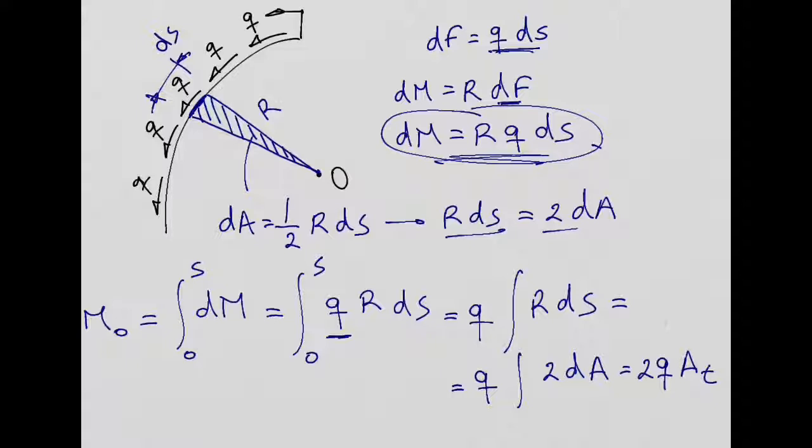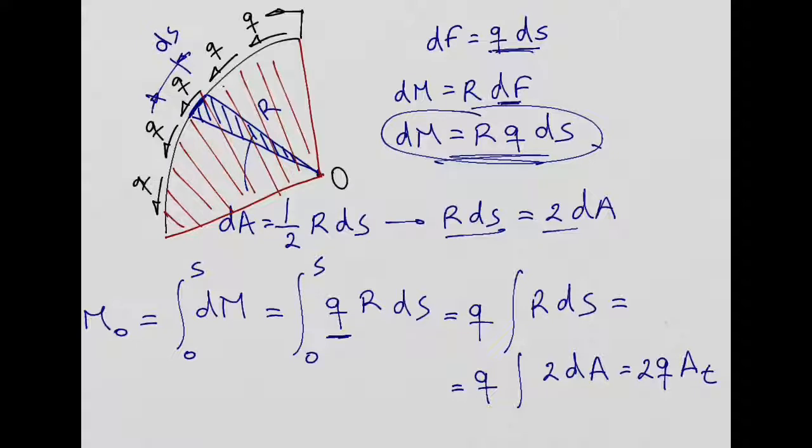So when I integrate the integral of dA, this means I'm getting the total area. Which total area is this? Well, it's the area connecting the center of my circle, sorry, let me do it in red here now, to the beginning of my cross-section, and also connecting the center of the circle to the end of my cross-section. So all of this area that you see here in red is my A_T, total area. And look at how simple these things are starting to get. You can calculate the moment about point O by just doing 2 times the shear flow from torsion that we know, okay, times this total area that you have here in red.